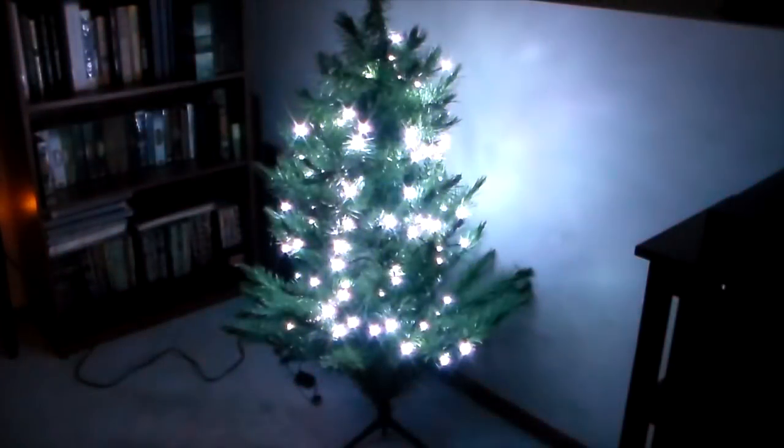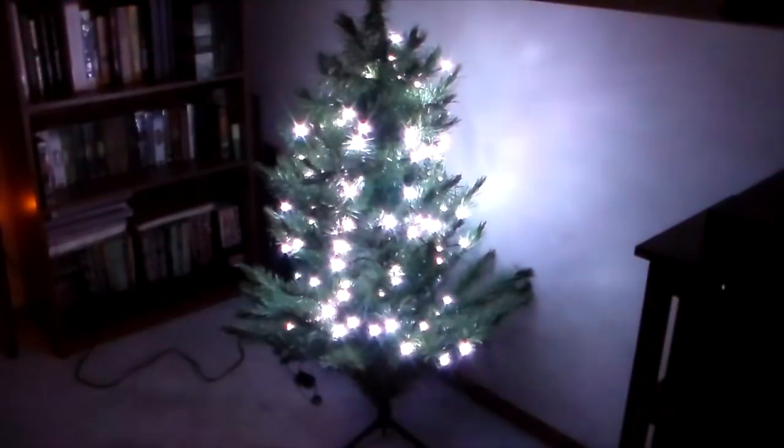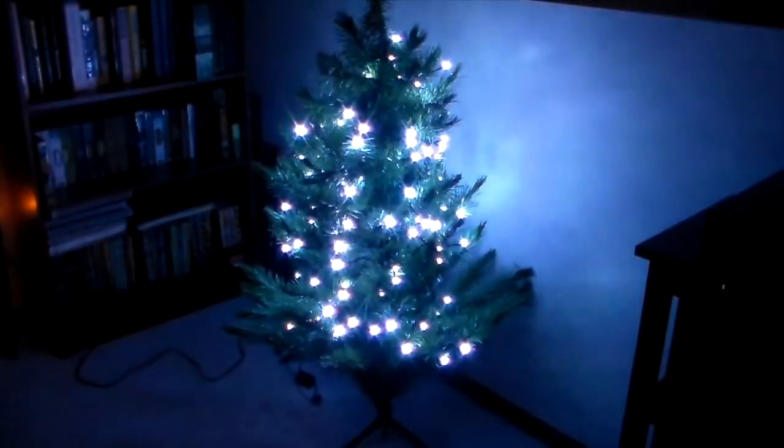But anyway, it's really a cool little thing once you get it up and set up and working. So you can see here, you can really make your tree stand out from all the rest and really enjoy it and have some festive fun with some different colors, patterns, twinkles, color chasing, collides, all that good stuff.